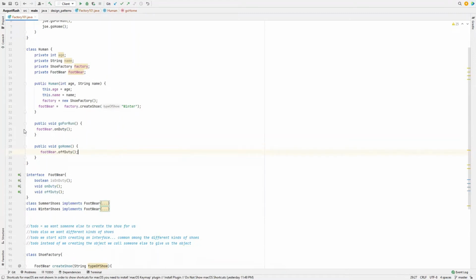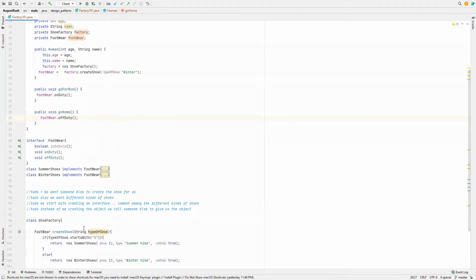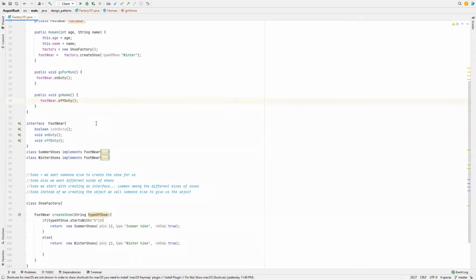We didn't add any extra logic here. So the most challenging part is creating a factory class where we pass different kinds of objects. And based on different kinds of objects, whether it is winter or summer, we can still have the same functionality because we have an interface. Now, we can call this a factory method and go home, but that's not what we do, right? We make it more flexible.